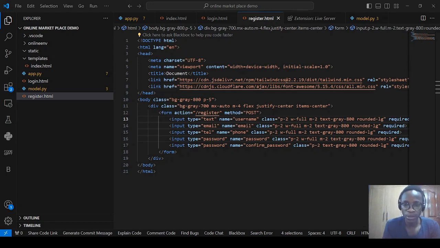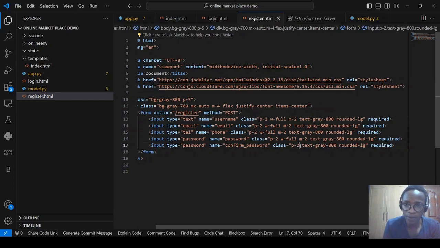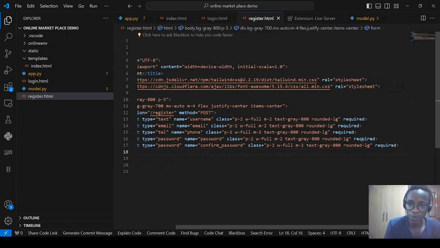We're also going to define some other things. So this is how it looks now. What we did is that we added a width of full for each one of them, and a margin of 2 for each one of the input fields. We have added all of them width of full, and we gave them a margin of 2 each. So don't worry about that. I think this is okay.